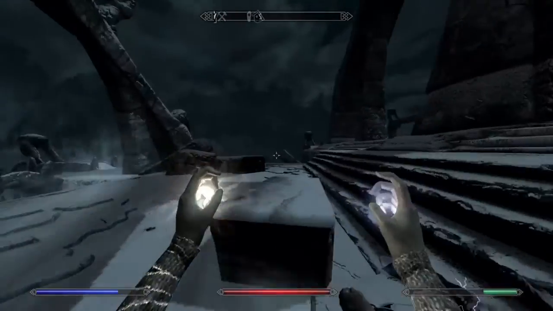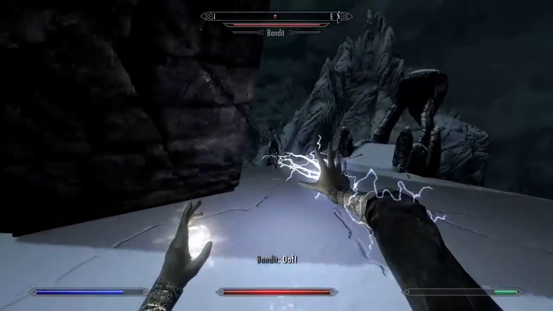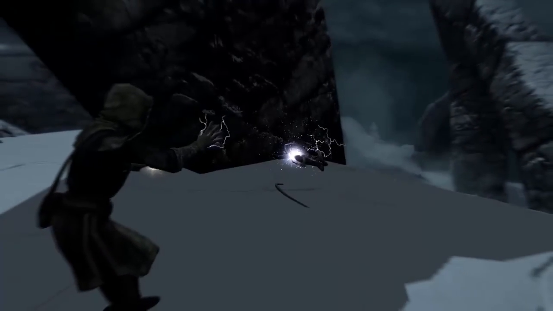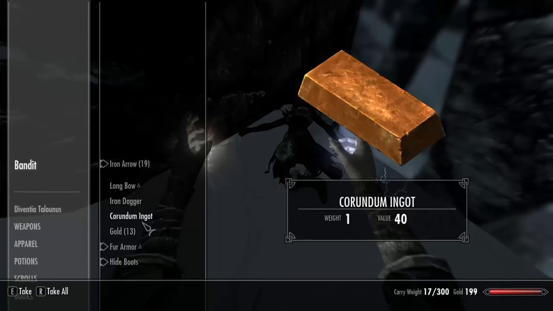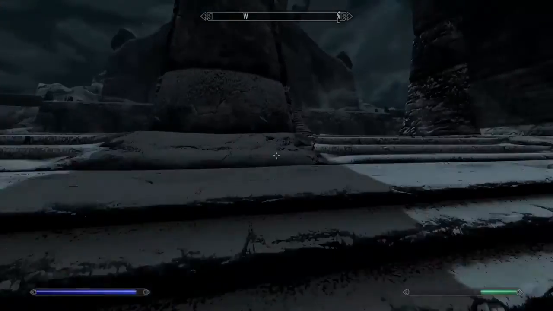Okay. Somebody's still out here. Check my main map. You're over here. So, yeah, as you can see, the more I use my spells, the more they level up. So, that's good. You're dead. Come here. Give me your stuff. That's what Corundum got. Whatever. I'm not complaining. Anyway, let's continue pressing on.